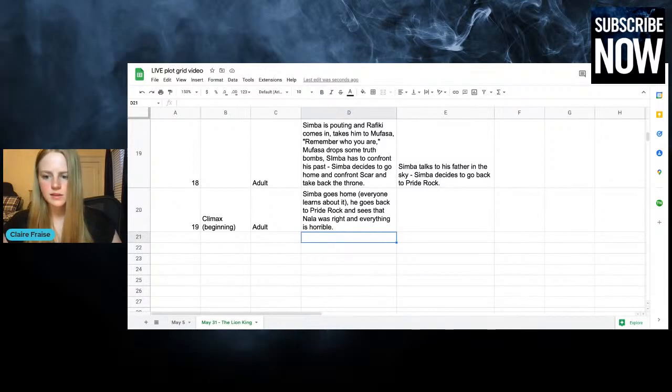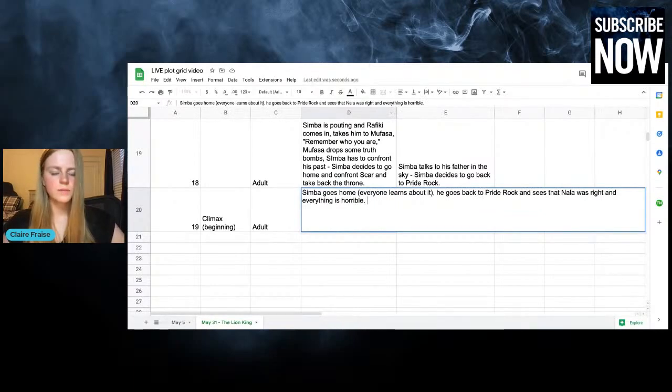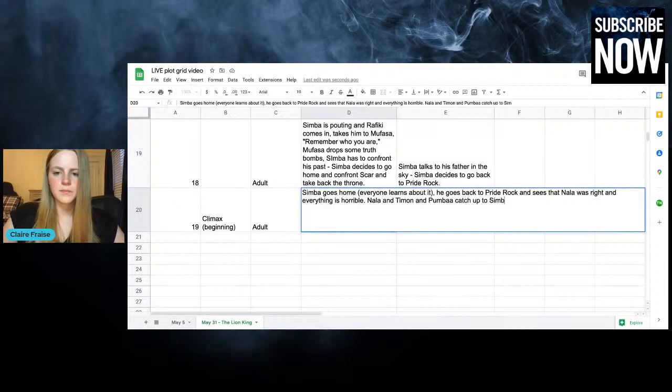Let's see. Yeah, so everything is horrible. Nala and Timon and Pumbaa catch up to Simba, and they all make a plan for how they're going to confront Scar.